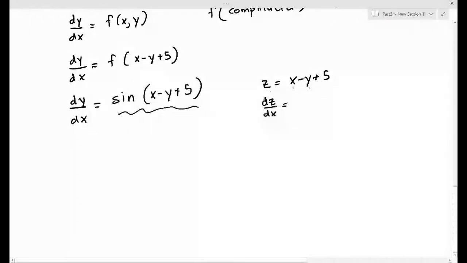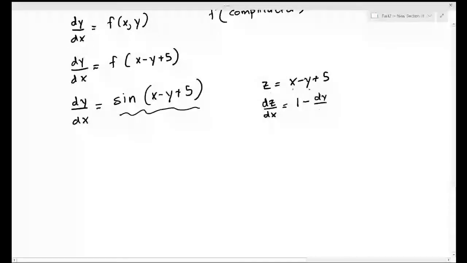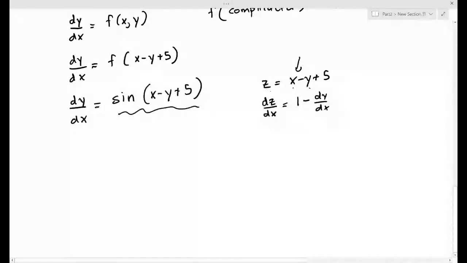So I'm differentiating the left-hand side with respect to x and the right-hand side. Remembering that the derivative of x with respect to x is 1, but y is some unknown function of x, so the best I could say is the derivative is equal to dy/dx. Of course, we have a constant 0.